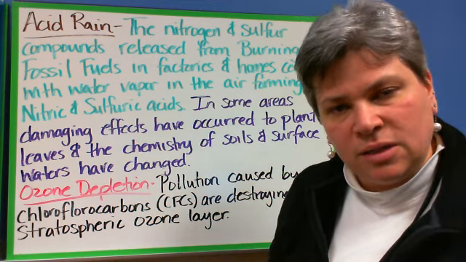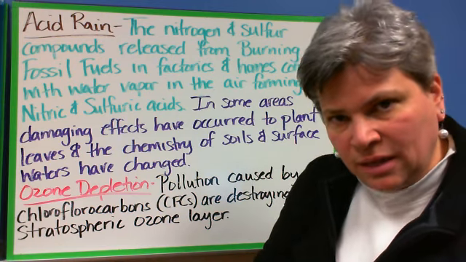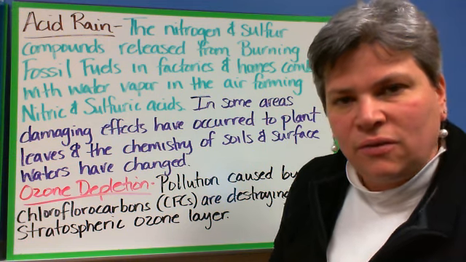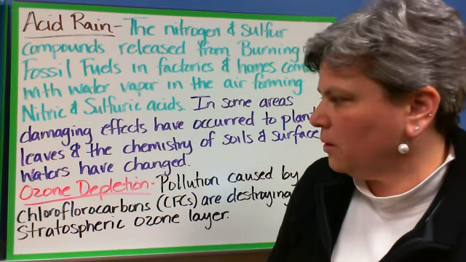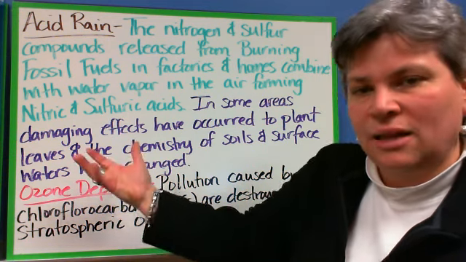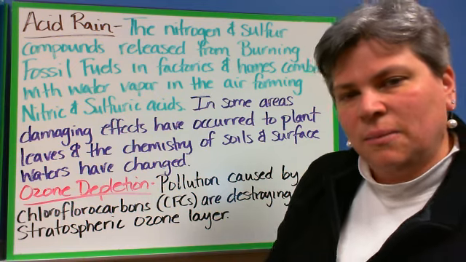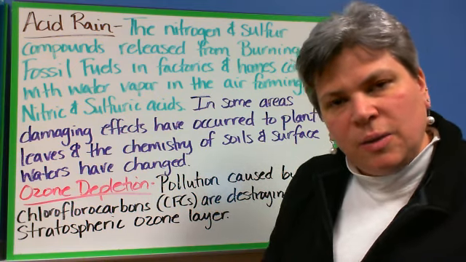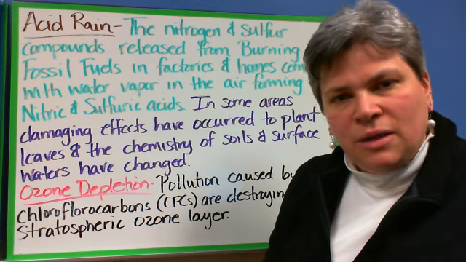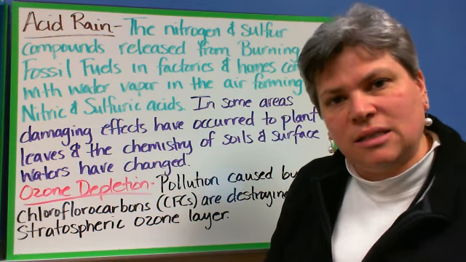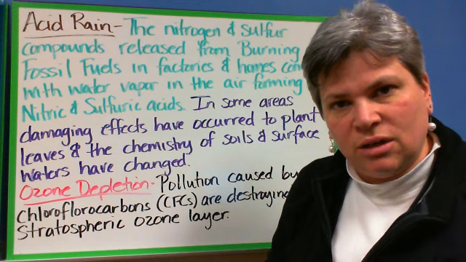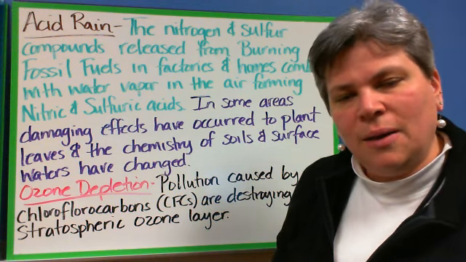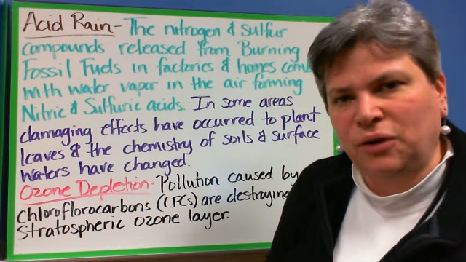Why has the animal life disappeared? Well, one reason because the plants aren't there, but also because the water is so acidic that the fish can't live in that water anymore. So the idea behind acid rain or acid deposition means that the stuff that's being released into the atmosphere from burning fossil fuels is being picked up by the water. And then when that water turns around and releases itself, in other words, precipitation, whether it's rain or snow, you've got all these particulates that are falling, but now they're in the form of something like sulfuric acid.